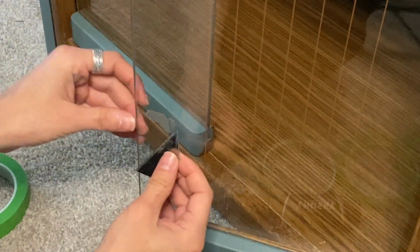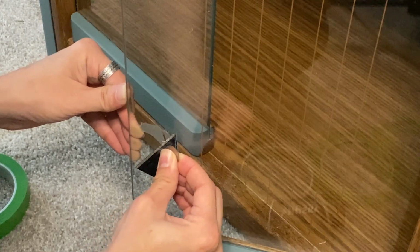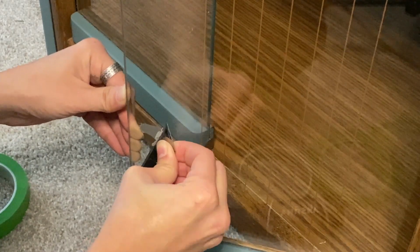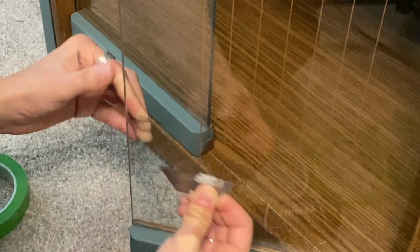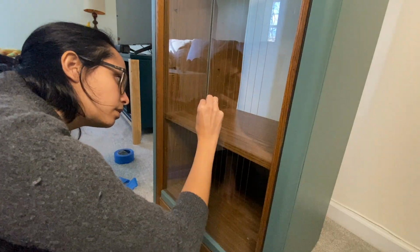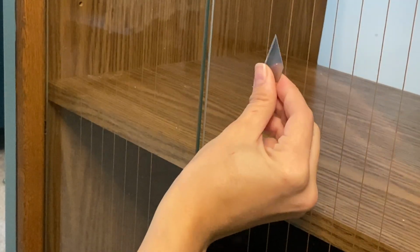So with this, you want to be really careful because your razor blade is obviously going to be really sharp, but you also want the really sharp unused edge. So just use some extra caution there. But yeah, so this guy had a little bit of scotch tape and a little bit of wax on the surface. I have no idea why there was wax on the glass, maybe a candle spilled or something, but I just made sure to go in there with the edge of the blade.